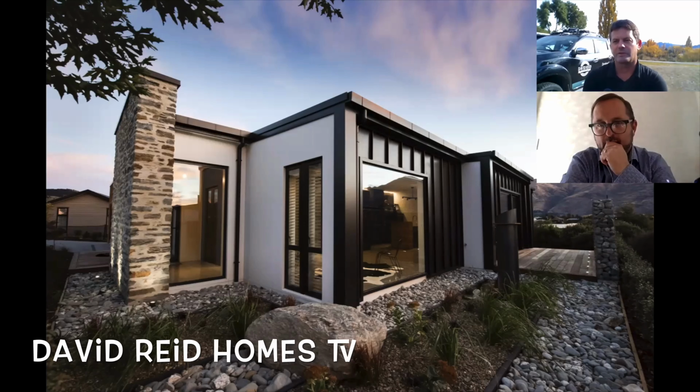It's only three bedrooms, but given that our kids are all growing up, we wanted to have the ability for them to come back and stay. But it's also good to see them go, if you know what I mean. So it's been designed not to be too big. Designed with Tracy and myself in mind. One of the parts in there is the kitchen. Yeah, we've got the kitchen there. I think we've got a picture of the kitchen.